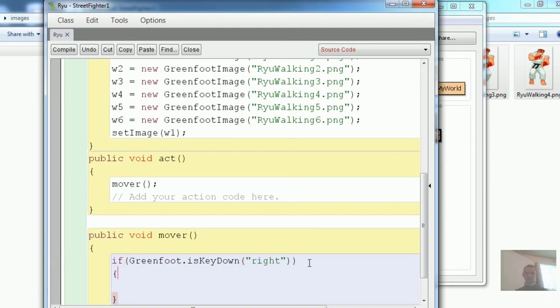So if it moves right, we want to also move it.